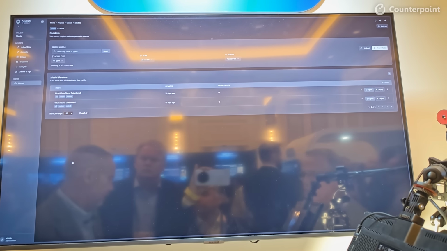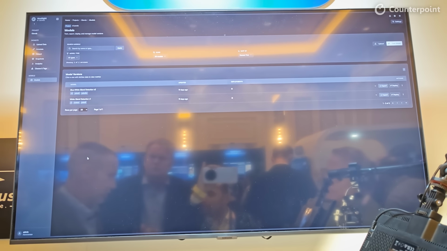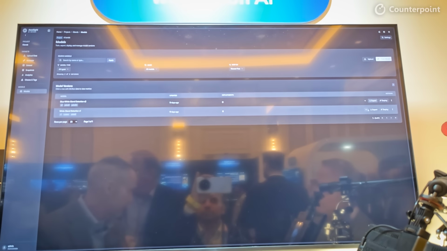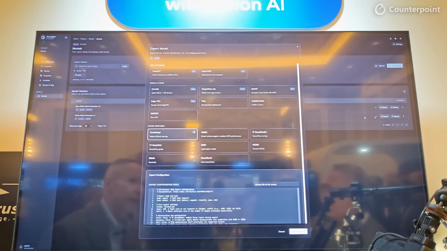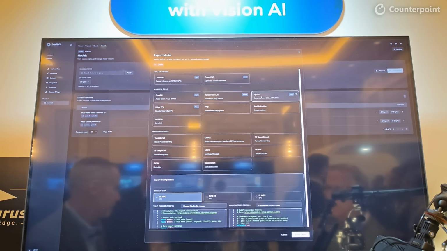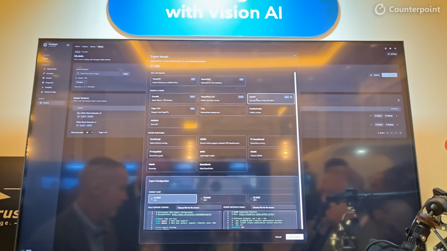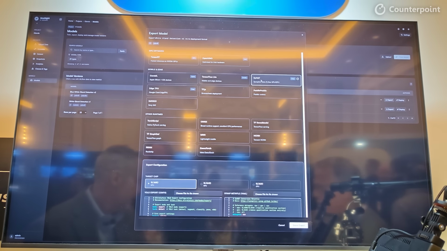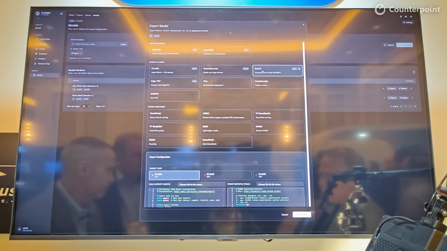So we use TF Lite as our base model, that's what we standardize on internally. And then we can export the model to whatever specialized compute formats required. So in the case of Synaptics, that's using the Synapse model format. So we just take that TF Lite model and then we push it through to create a Synapse model, which is going to run on the NPU. It's going to be optimized for that NPU.